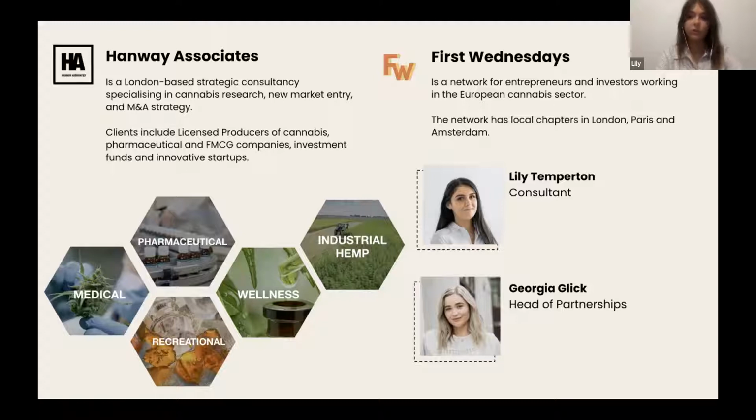But we didn't only want to rely on the Crunchbase data. We also did extensive desk research, and we spoke with over 50 people active across the sector to get their insights and quotes. And as always, we do obviously care about the data and the insights, but we're also very passionate and interested in the visuals and the design. So one thing we really wanted to get across in this report was visually concepting and illustrating the ecosystems and the people and the frameworks that we see developing before us in our day-to-day jobs at Hanway.